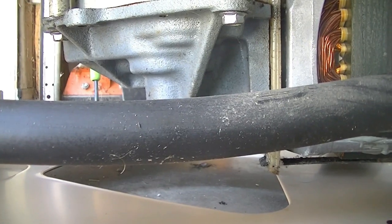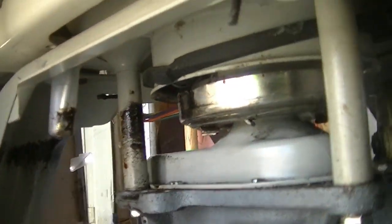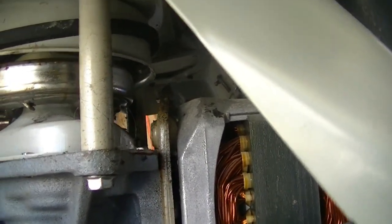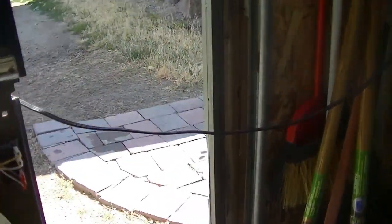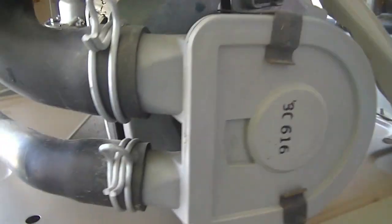I don't like that squealing. Yeah, you can see there's oil, right there. And there. Slung. I think that's going to need repair shortly, unfortunately. But at the moment, it seems to be working. Perhaps that squealing is just from it sitting for a while, not getting run, I don't know. So anyway, I was checking for leaks.